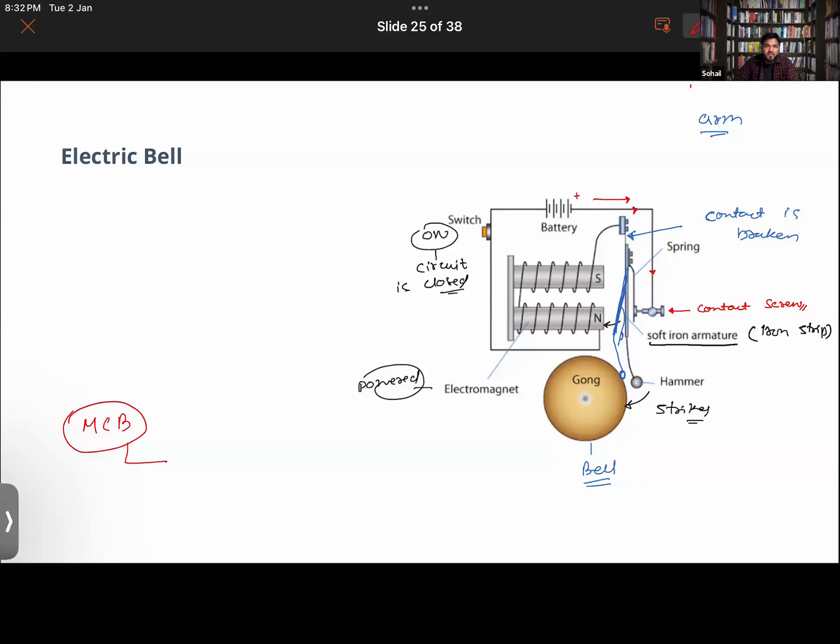Also, there are different types of electric fuses. Nowadays, you would see that even if you have a simple extension board, you guys understand an extension board? There also, you will see there's a fuse. Yes, fuse, sir. It looks like this. Like this, you would see. So fuses are also of different types now.